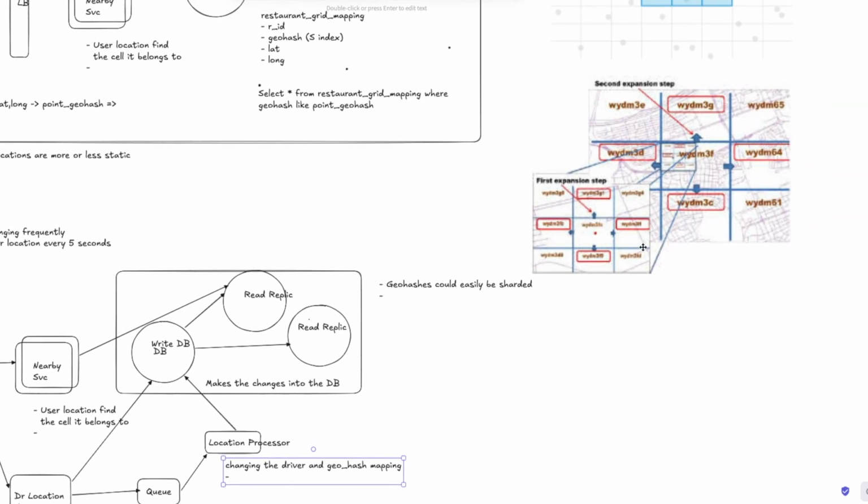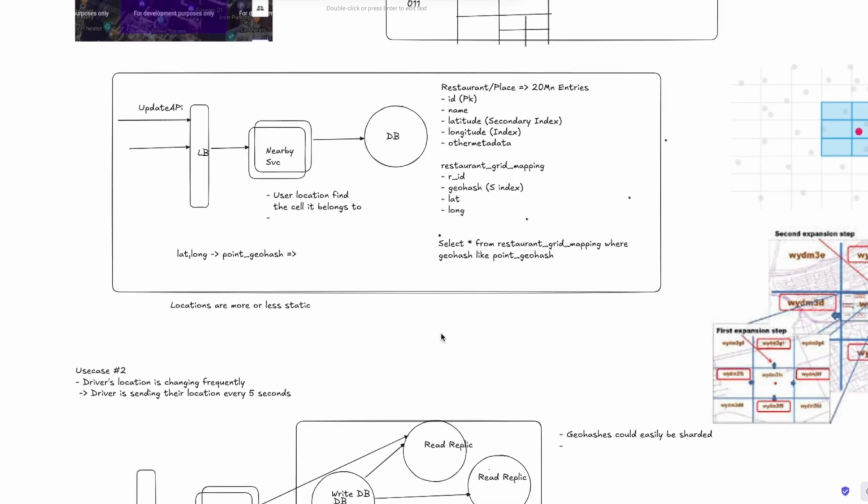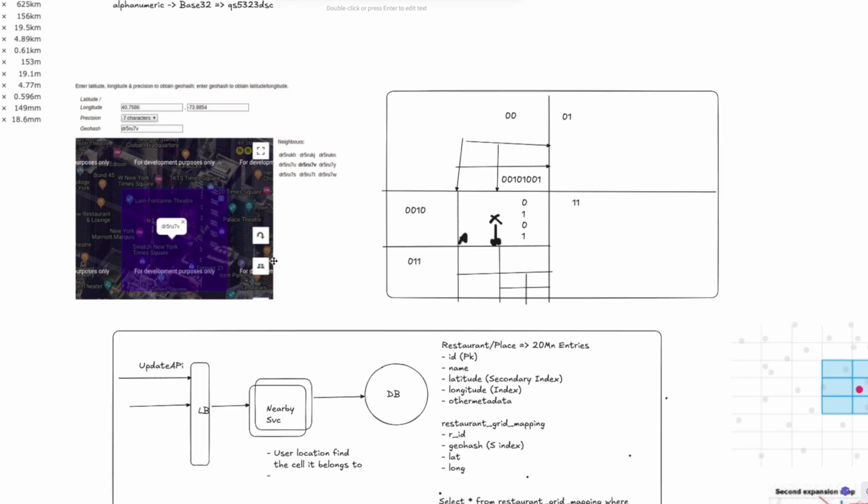One thing is Uber has built their own version of the geohashing or geoindexing. Instead of squares, they use hexagons. There are a few other implementations where people use rectangles, and hexagons give you slightly better neighbor finding and all of those things. But the idea here is that geohashes make it much easier.